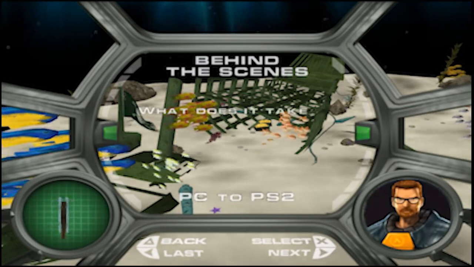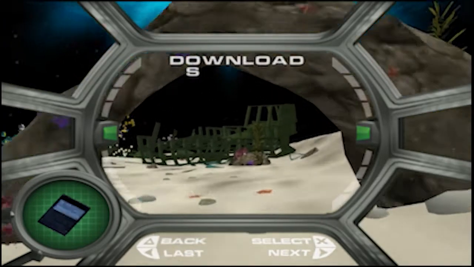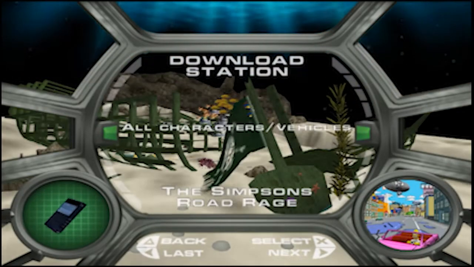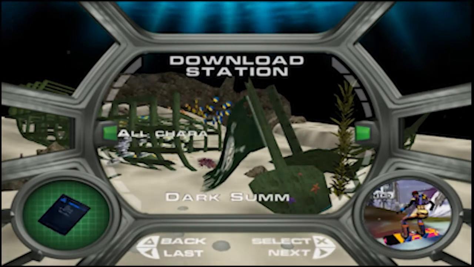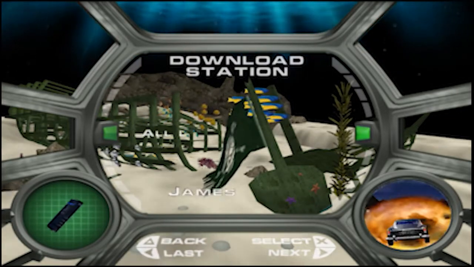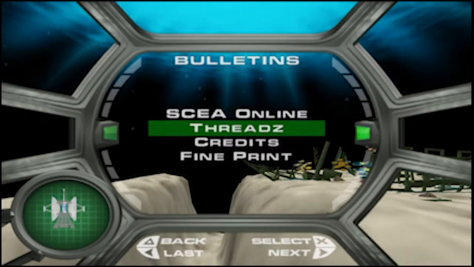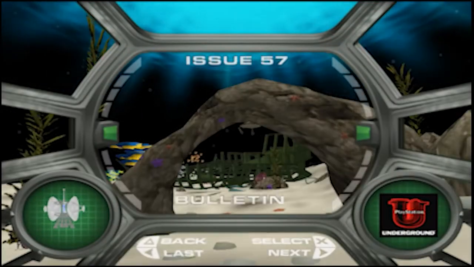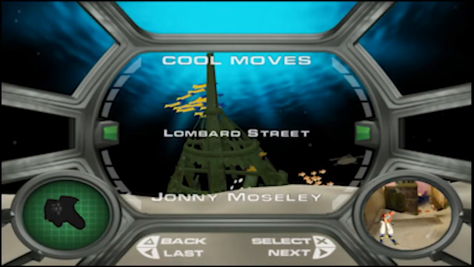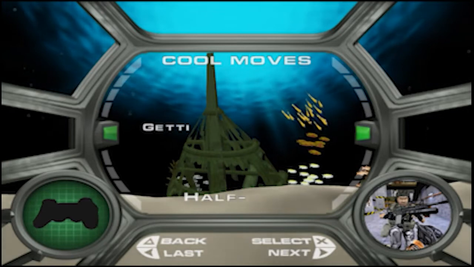Oh, good. We're out of these. Download station. Oh, Simpsons Road Rage, huh? James Bond, Agent Under Fire, Dark Summit. I don't know what any of these are. Bulletins. News. Yeah. Okay. Cool moves. Johnny Moseley, huh? Okage: Shadow King. Half-Life. Getting through the iron. So it's just gameplay tips.